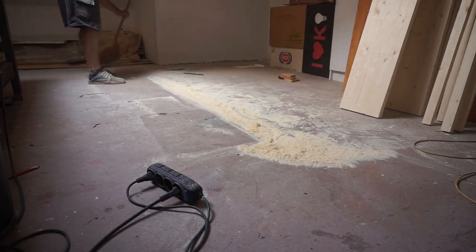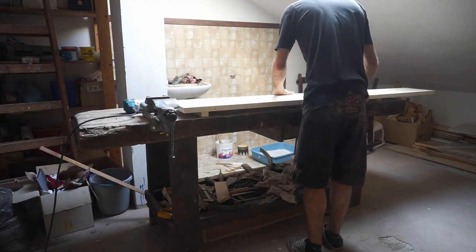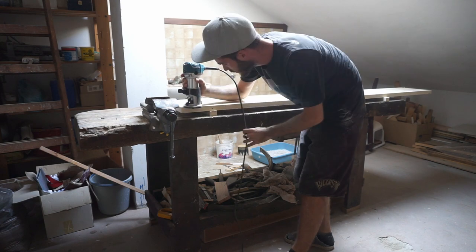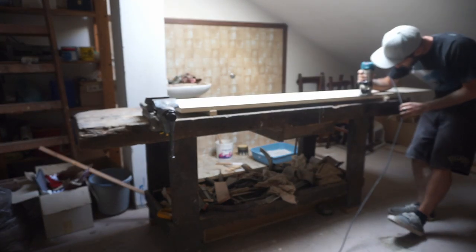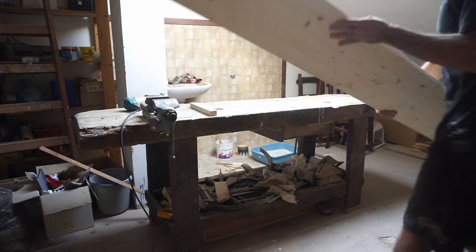Cleaning the workshop is one of the most important steps to be able to work well. To give the shelves a finished look, I decided to mill the edges along the long side. I opted for a 45 degree bevel.